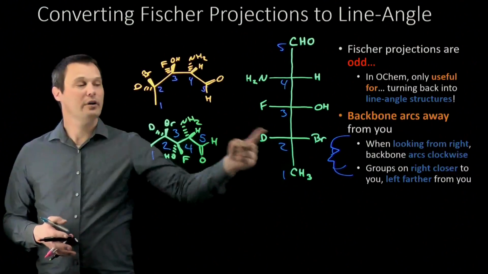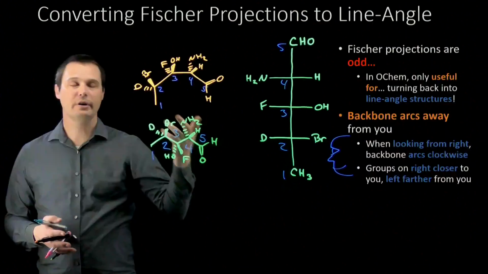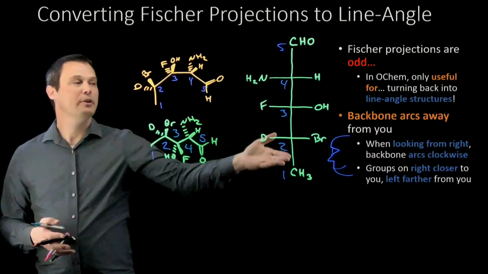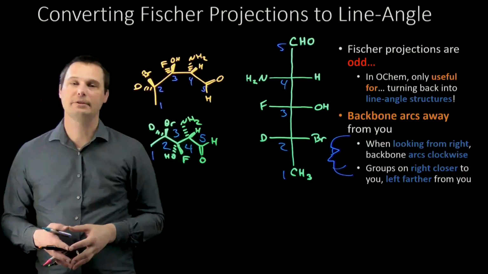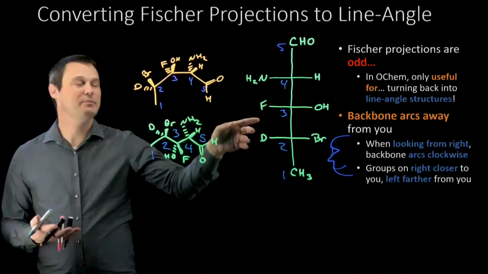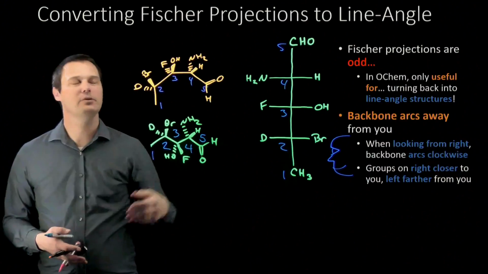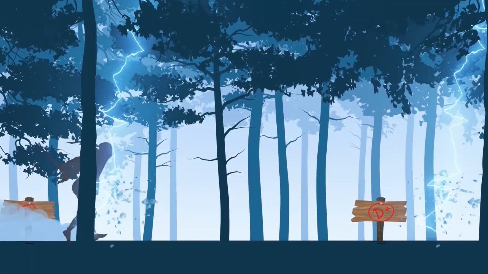These are technically no longer identical. These are now conformational isomers of each other since we had to rotate around some bonds, but we can get there by drawing the identical arced backbone version and then flipping it to the zigzag backbone version. And now you have the skills you need to get out of the silly Fischer projection and into the more typical line angle structure. Thanks for watching.